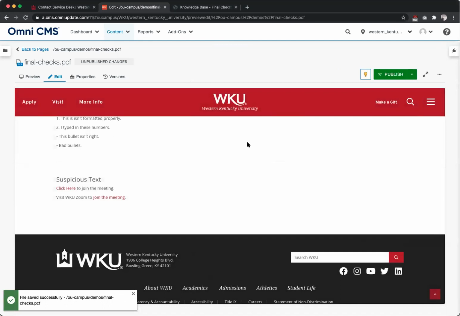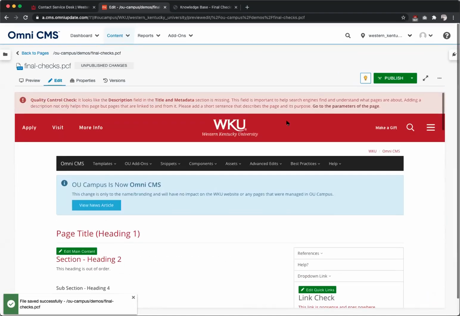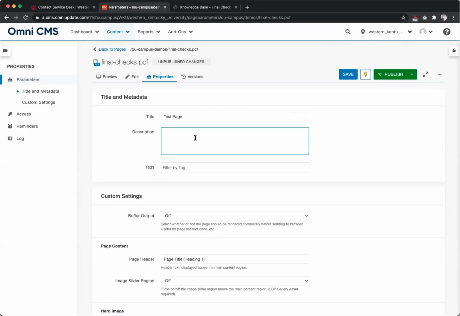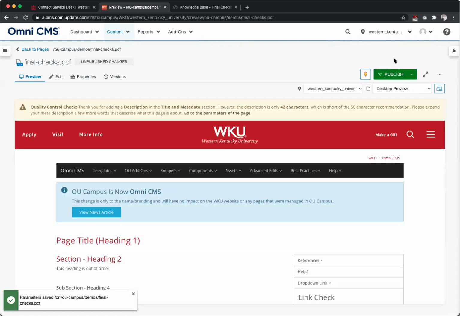And those are the final checks, the accessibility final check. I know that's really intimidating. Let's make this go away. Quick thing about those, correct me if I'm wrong, you can run these final checks without hitting the publish button, correct? They don't have to try to publish in order to see their pages.